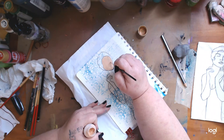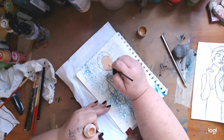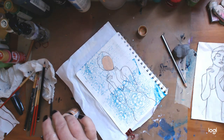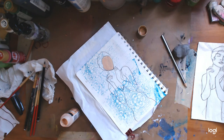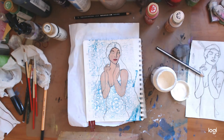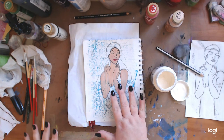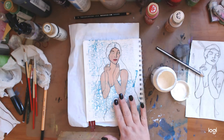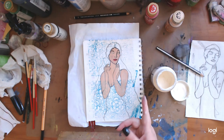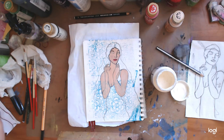So what I'm going to do, I'm not going to sit here and bore you, but I'm going to fast forward this part of me just painting her skin and everything, and then I'll come back when we're going to do the next part. Okay, so I stopped recording and started painting. Now, the reason I did it is, who the heck wants to sit and watch me paint this? But I came back on just to show you a quick tip before I continue on what I'm doing.